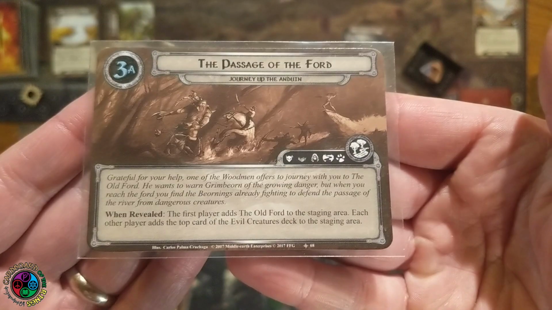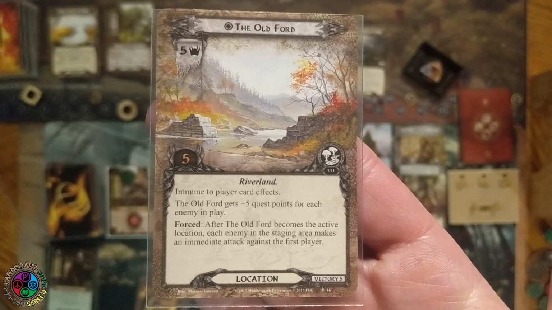All right, the Passage of the Ford. When revealed, we're going to add the Old Ford to the staging area. Other players would have to add evil creatures. The Old Ford is a 5/5. It's immune, gets +5 quest points for each enemy in play. And then after it becomes the active location, each enemy in the staging area is going to make an immediate attack against the first player.